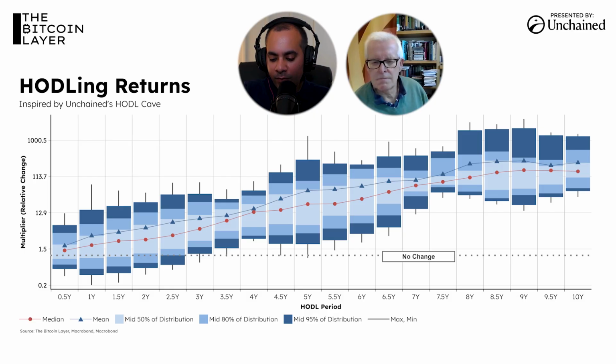I want to mention also that we have data, and we'll put this chart up as well, that every investor on average that holds Bitcoin for 3.5 years or more is in a profit. So that's basically the threshold for the cycle. So if you can weather the 3.5 to 4 year period, there's no point in time from Bitcoin's history that you would be underwater on your fiat marked position.